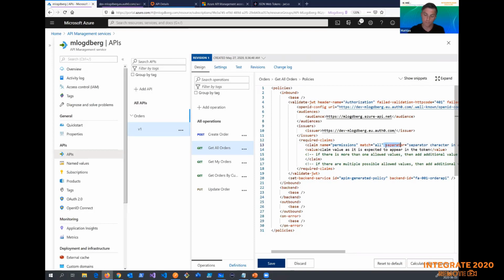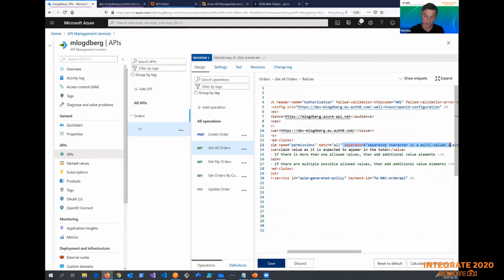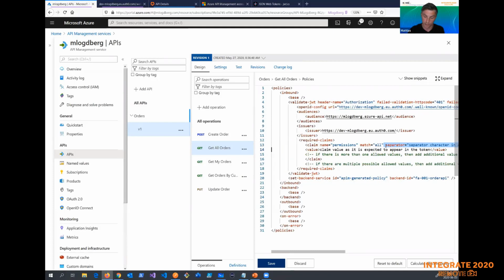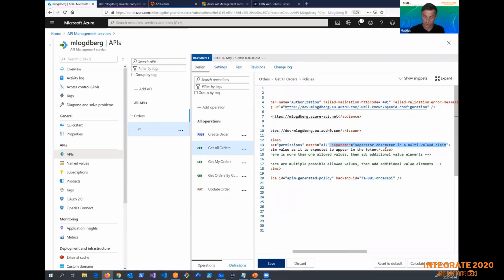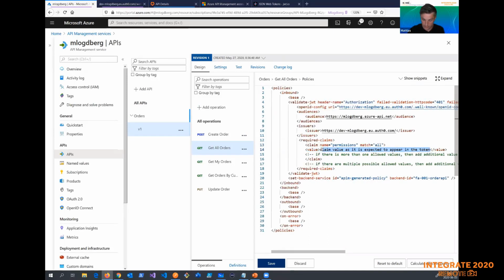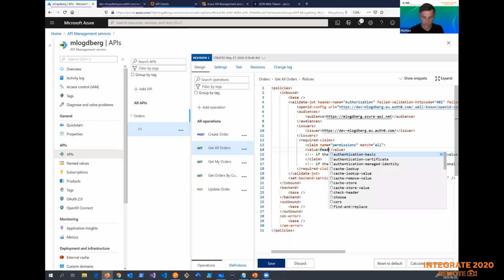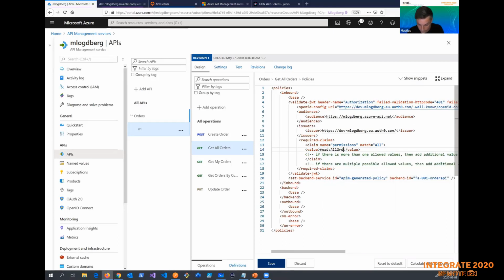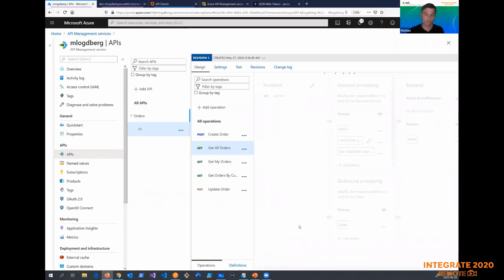Separator would be needed if you use a scope. Then you will have space in this one, to be able to not have string compare, which is really tough. So let's just remove that one. And then the value that I want is read all orders. There we go. Let's save that one.